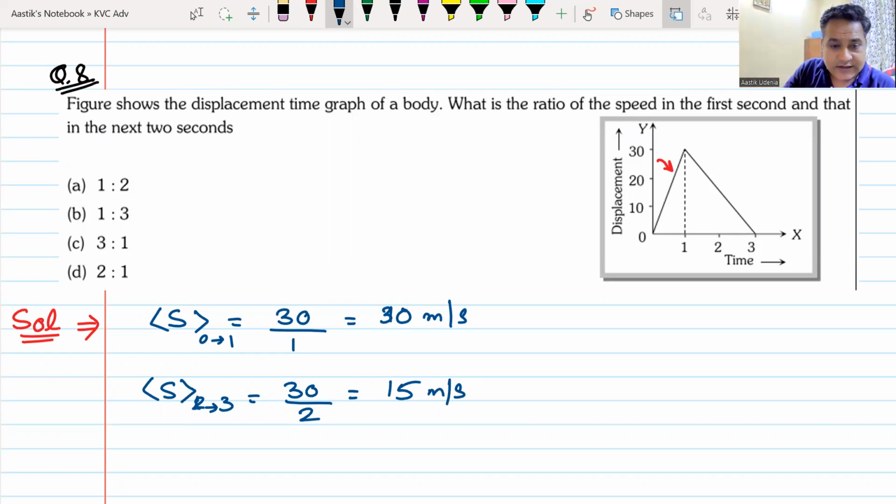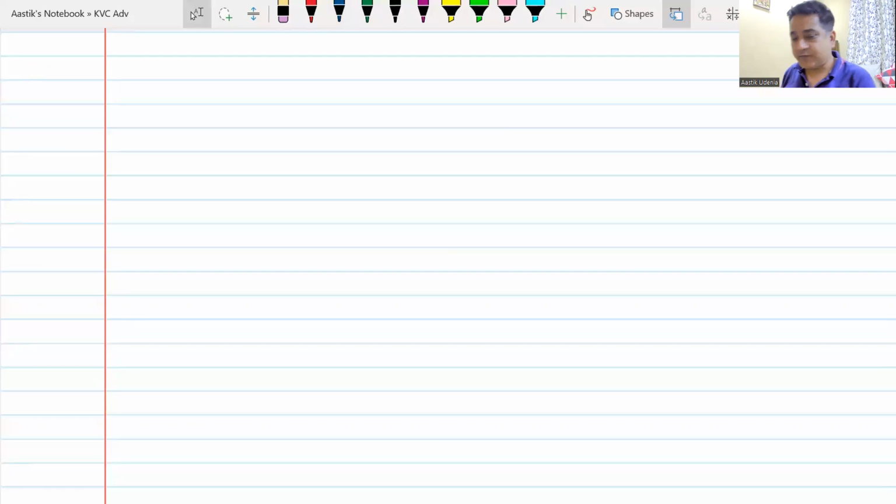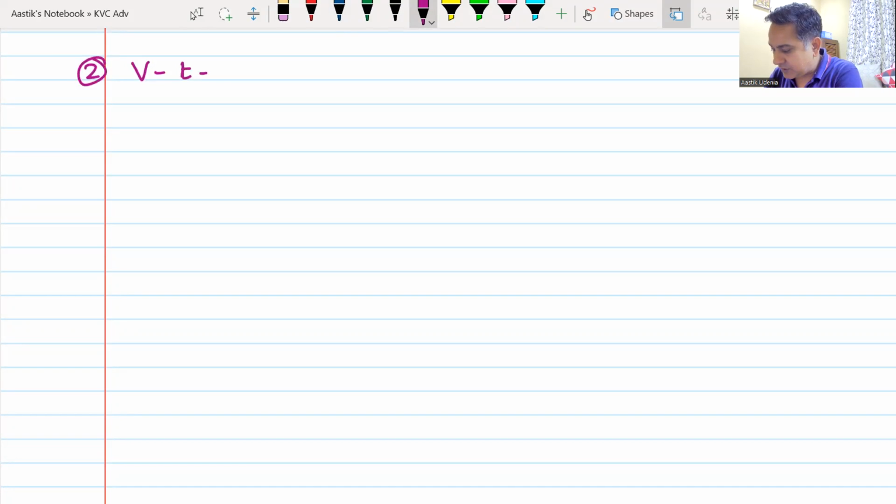Okay. Then I think we have done enough problems on position time graph. This is the time to move ahead. I'll give you a minute to note this down, and if you have any doubts, please ask. To move on, the next graph would be the velocity time graph, VT graph. Do we understand this VT graph?